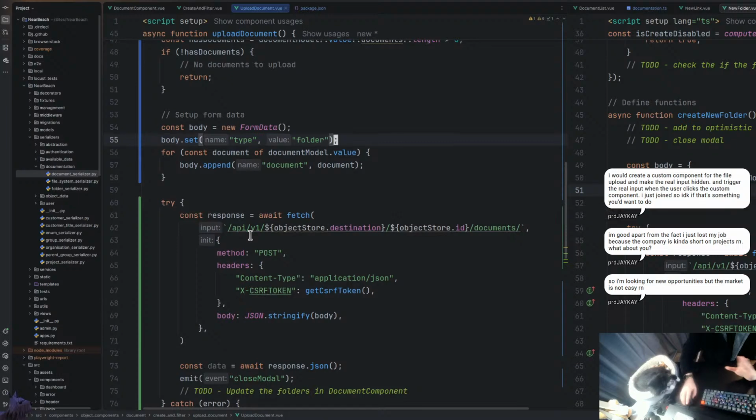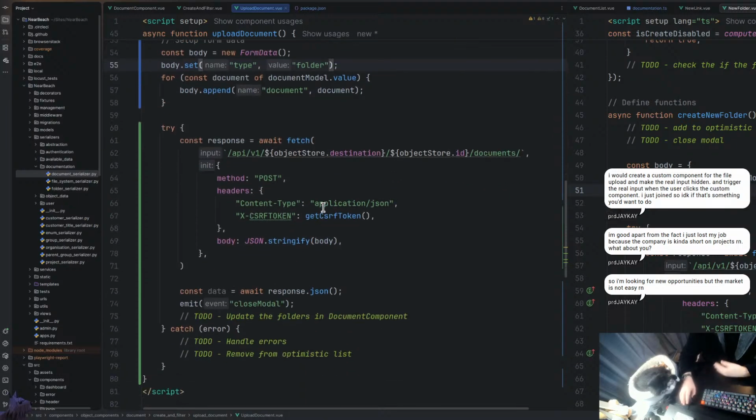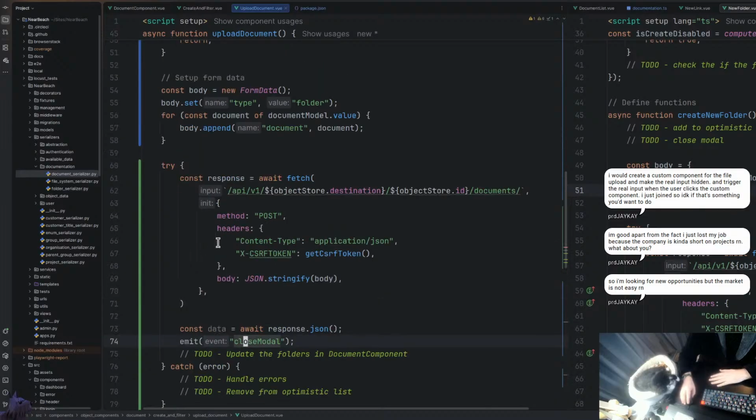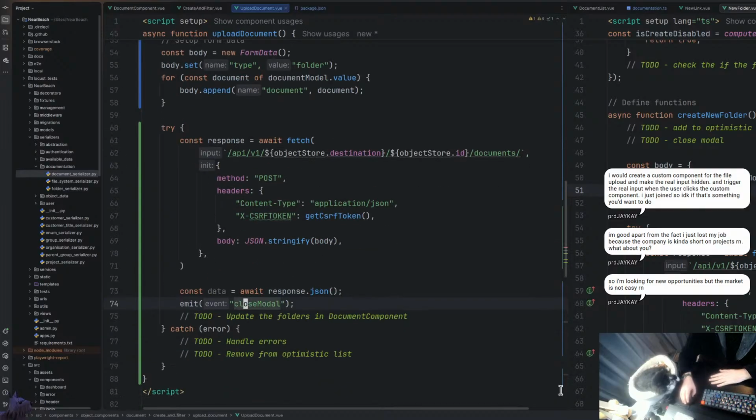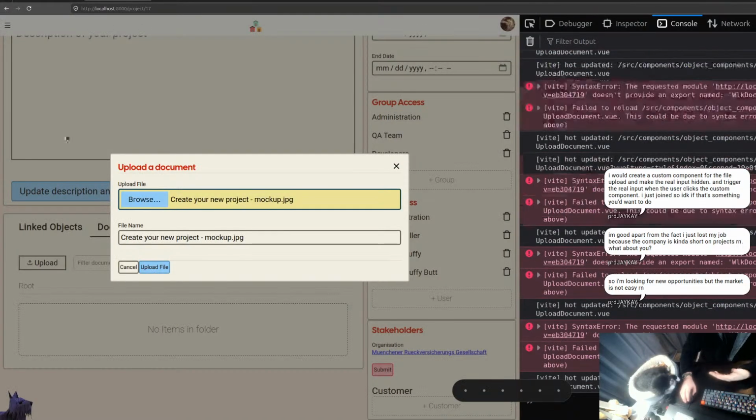That type just tells us what we're actually doing, whether we're uploading a document or creating a new folder and so forth like that. We don't need to worry about any of that. The close will be fine. Once again, I've got to get this all wired up properly. That's looking really, really good. I think it's fine for testing.